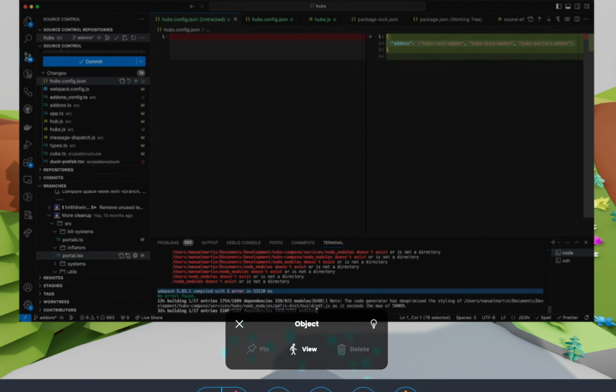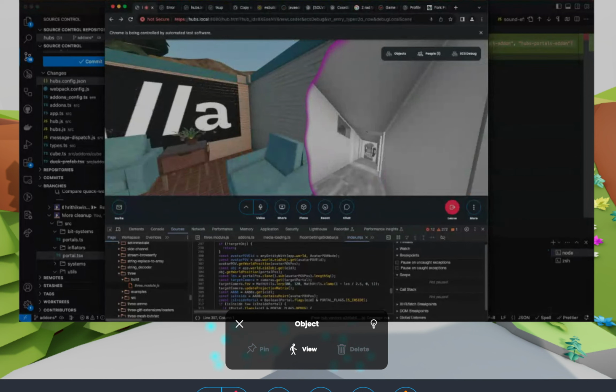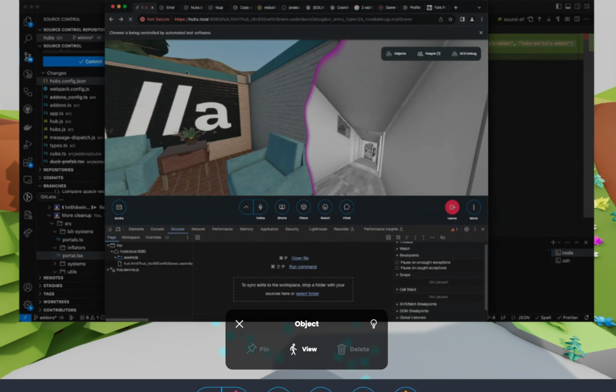It's a bit faster on a more modern computer. This is why it's just slow. Yeah, that's okay. There you go. Very weird. But yeah, it's a good idea.